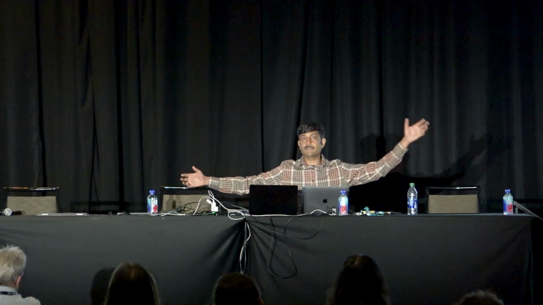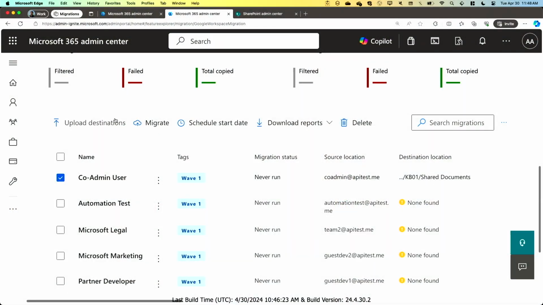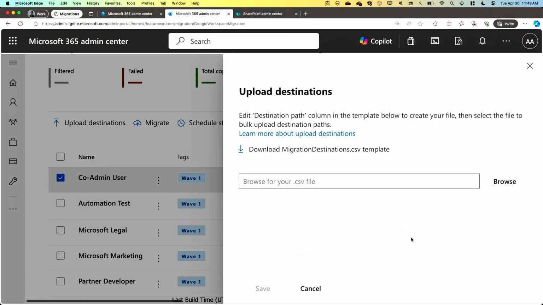What about bulk destination edits? You cannot go through hundreds or sometimes thousands of these drives and update destinations if the auto mapping didn't work. Well, you could do so by uploading a CSV. You don't have to start from scratch. We give you a template you can download, and all you need to do then is update all the destinations. Customers often use a PowerShell script to apply destinations and then upload it back to a CSV, which they can then upload here. But that's how you bulk apply all the destinations.